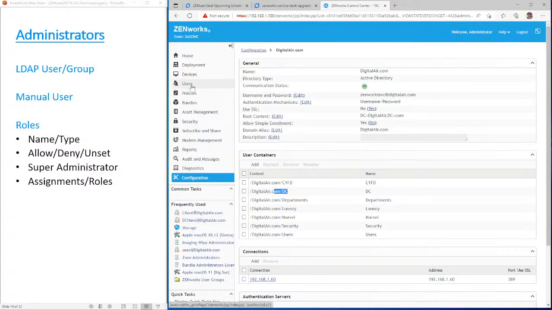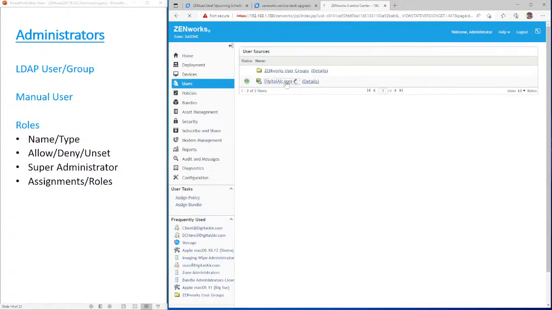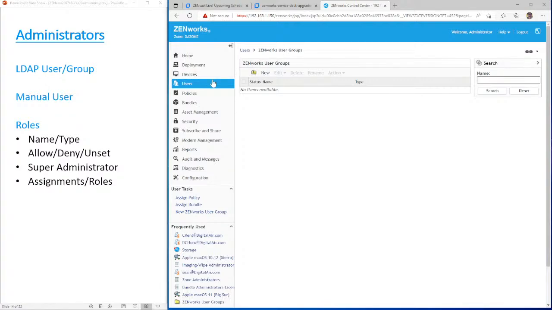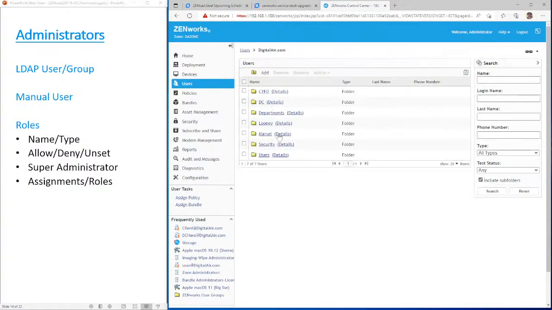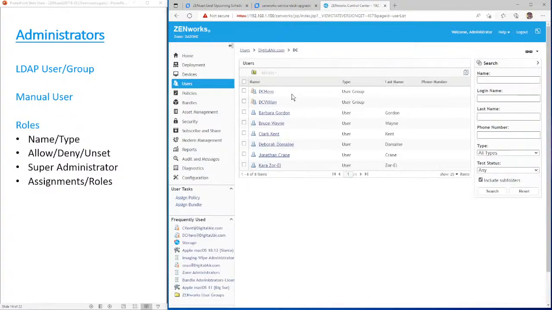So when they come in, you can actually see the users. Here's the users group. I can manually specify some user groups, okay? Or I can go into the LDAP and see what's been pulled in by user groups. So you could see in the DC OU, there were a couple of groups that came in.